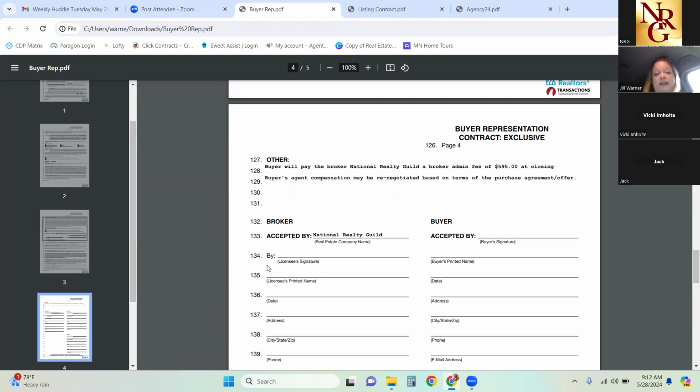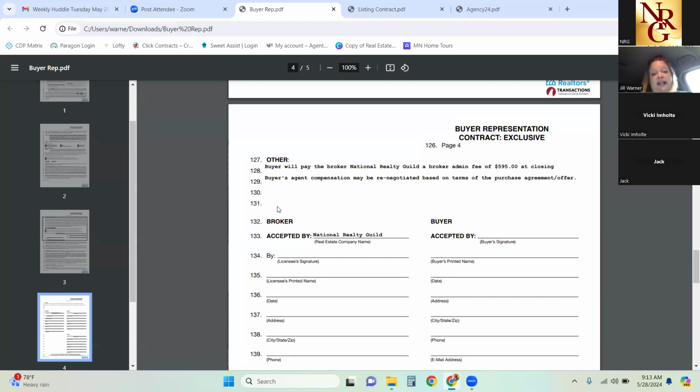And then this other blurb that you put in here is something again that Liz had stated to us, and that is: buyer's agent compensation may be renegotiated based on the terms of the purchase agreement / offer. So this is our workaround with this lawsuit that's happening right now because we don't have a new form that's come out. Randy can kind of speak maybe a little bit further if he's seen something else come out on that end, but at this point, this is the verbiage that I have in there, and I do explain to them what's happening, basically in July.